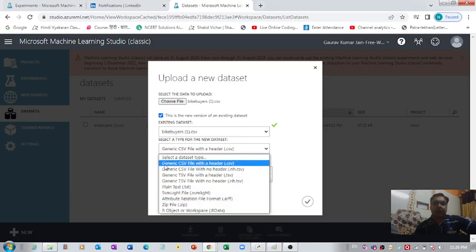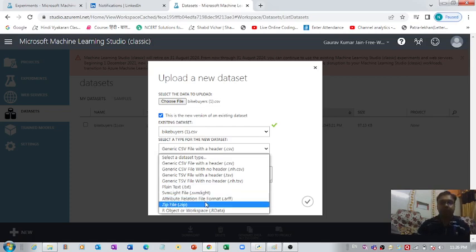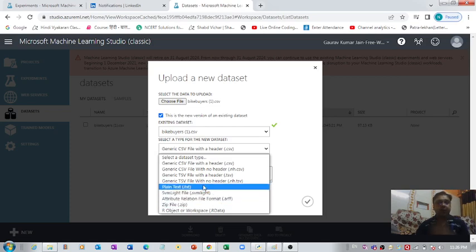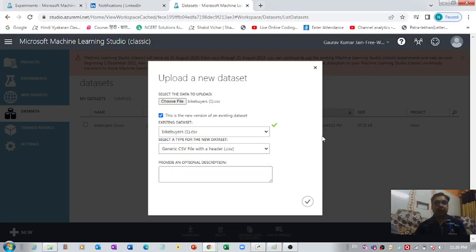So you can upload a generic CSV file, you can upload a generic TSV file, then an attribute relation file format if you want to upload. That type of file also you can put here on Microsoft, and then you can use it for your machine learning project. For now, I would like to go with generic CSV, which it picked up automatically.